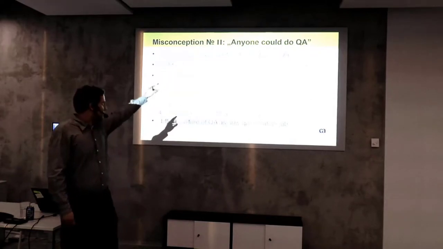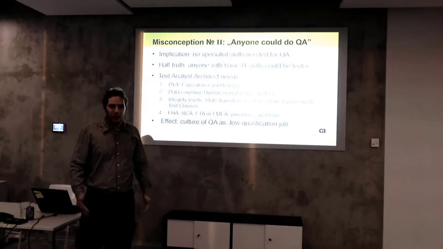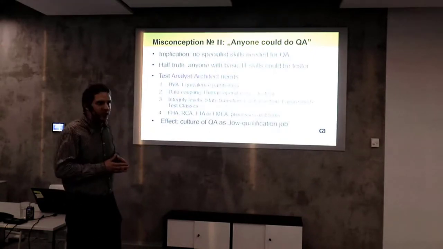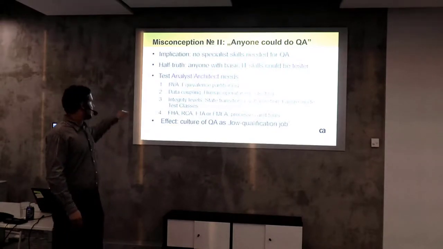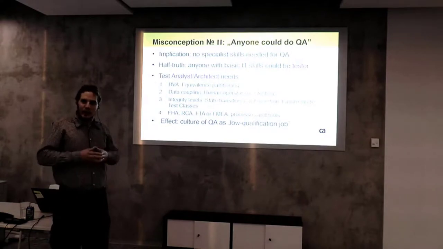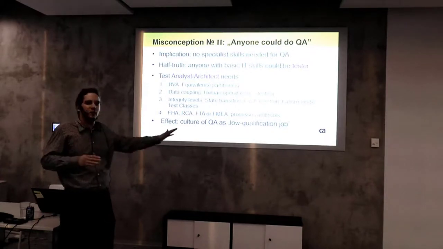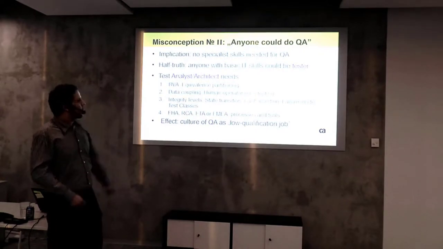So it's important not to think that quality assurance engineers and developers are something interchangeable, because they are both unique sets of skills. And it's important to understand that especially a fourth level test analyst is someone whose skills are on the same level as a quite good developer. So it's kind of insulting to say anyone can do your job, because they really cannot. Anyone can do level one's job, maybe.